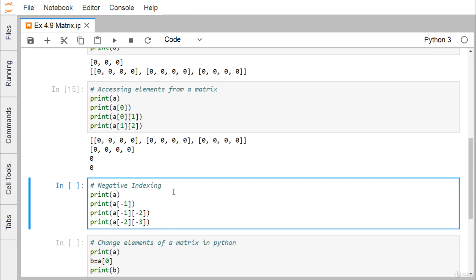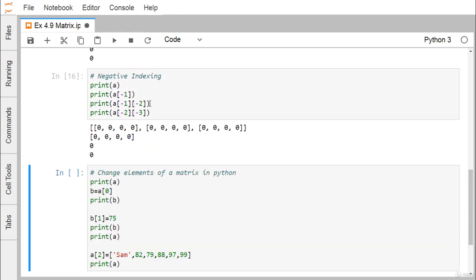So also you can go for negative indexing. You can find here, a has got printed. Now we are going to print a[-1]. So -1 means this particular last list will get printed here. Then a[-1][-2] means this very element will get printed here. Then with -1, -2, -3, this is my -1, this is my -2, and this is my -3. So this particular element has got printed. So in this way, in the case of a matrix also we can use indexing, we can do slicing accordingly. Using indexes we can extract the required data items from this matrix.